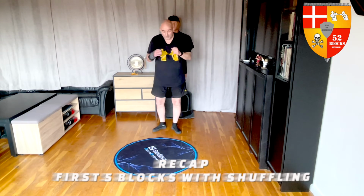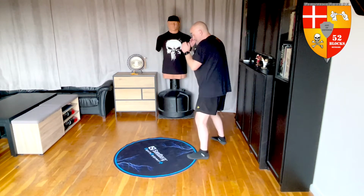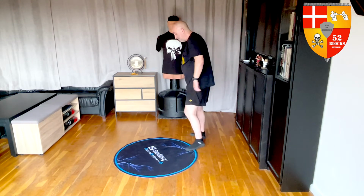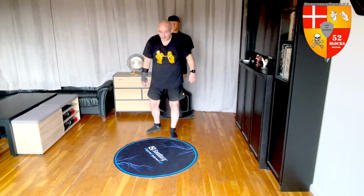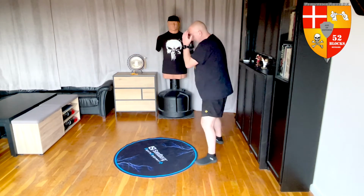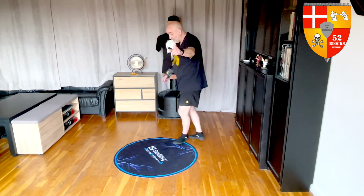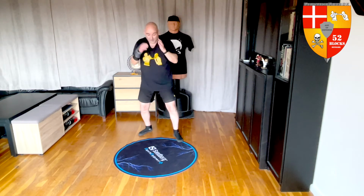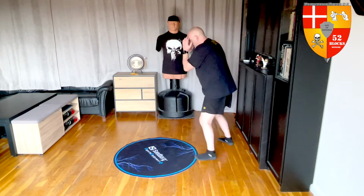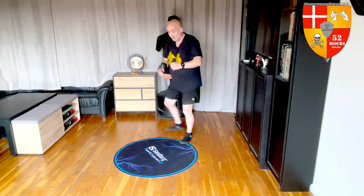Skull and crossbones: we prefer to move to the outside of his right hand with the lead. Rear closed door: we prefer to move away from the hook, making sure we get to the outside of the right hand, which is still dangerous because we're moving across. So outside his right hand, keeping this guard high the entire time.